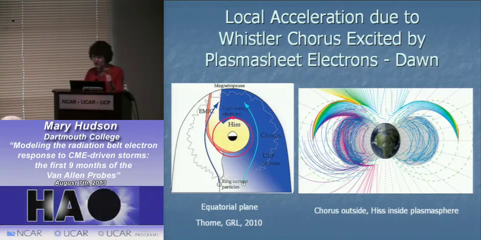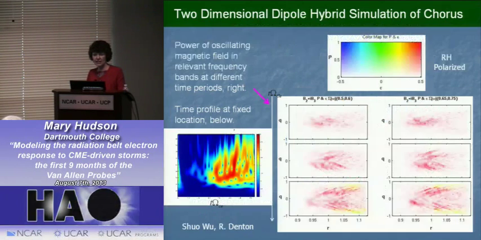And you need to invite Richard Thorne to come here, or someone from his shop, to talk to you about the fact that when you transport plasmasheet electrons earthward and plasmasheet ions due to enhanced convection, this is looking down on the equatorial plane, the electrons drifting around to the dawn side excite whistler chorus, and the ions, that's around the electron gyro frequency. Ions excite ion cyclotron waves around the ion gyro frequency, and both of them can interact with the electrons. Only the chorus produces acceleration. They both produce loss to the atmosphere.